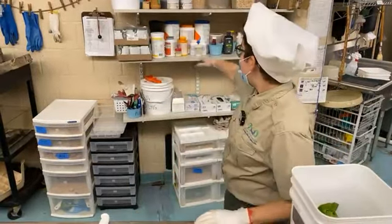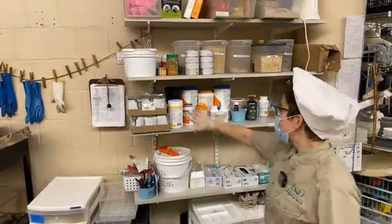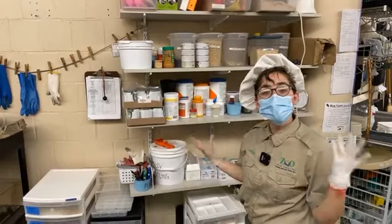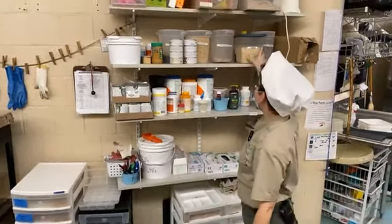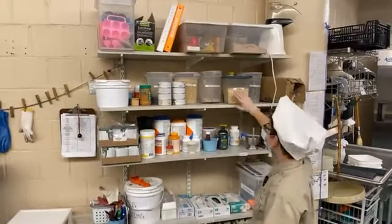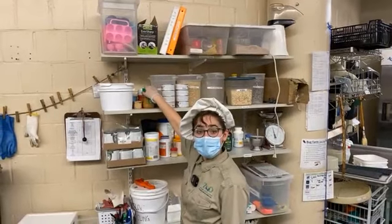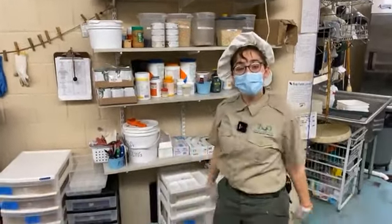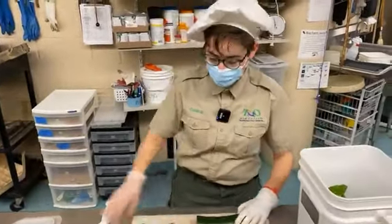I also want to point out behind me, I'm standing right in front of our enrichment and supplements shelf. So some of the animals in the zoo have different supplements, just like we take vitamins and minerals based on our life, how old we are, things like that. We also have our novel foods and enrichment foods up here. We've got some oatmeal, peanuts, popcorn, peanut butter. Lots of our animals are peanut butter fans. The popcorn we do actually pop. We have an air popper, and we'll pop it for the gorillas. The DeBrazzas like it every once in a while.